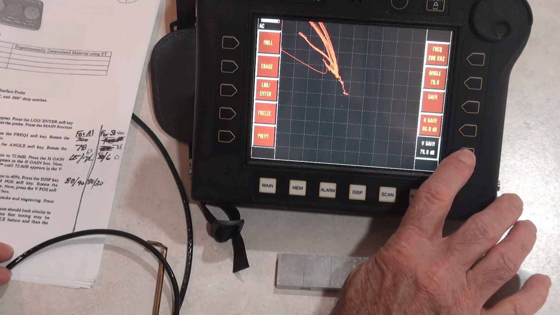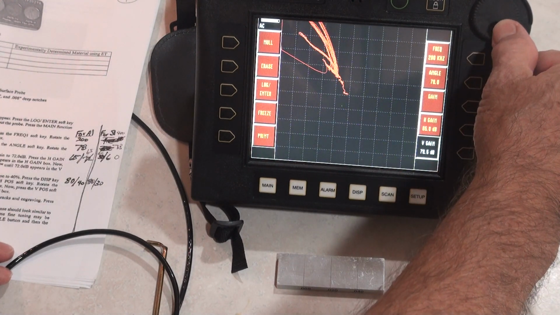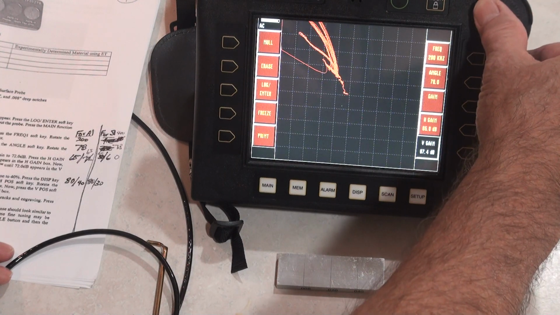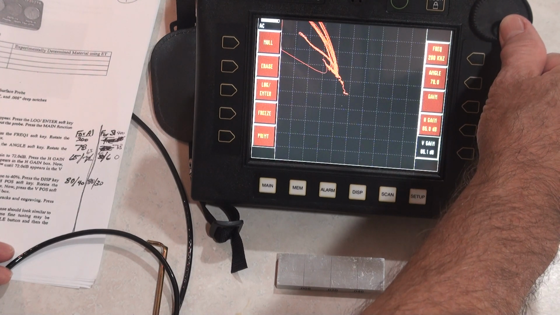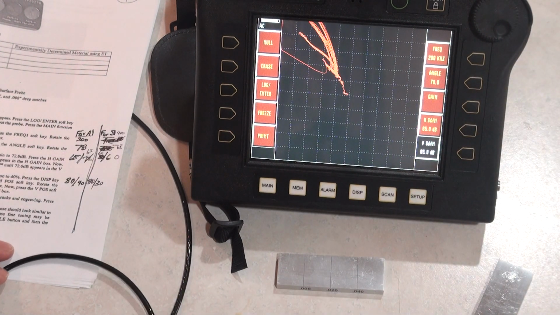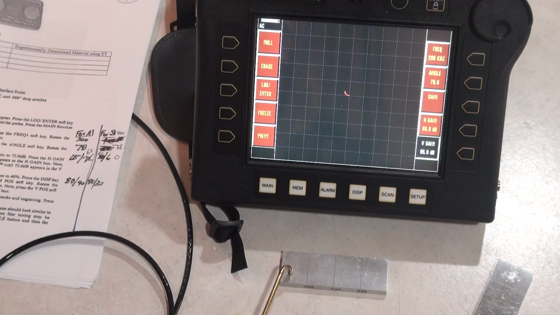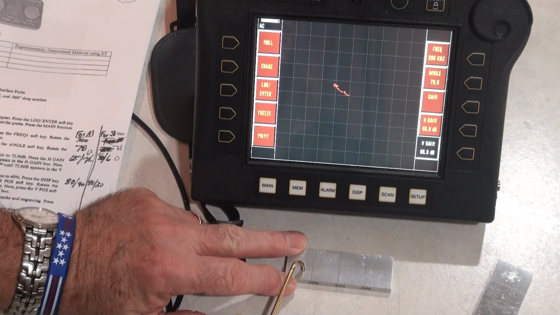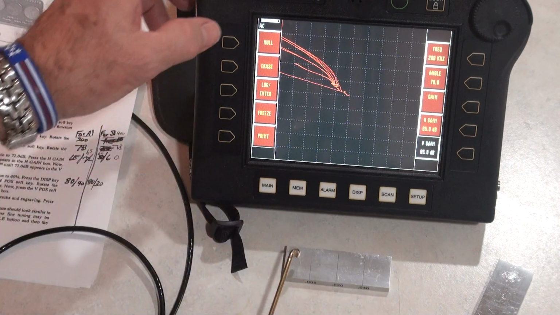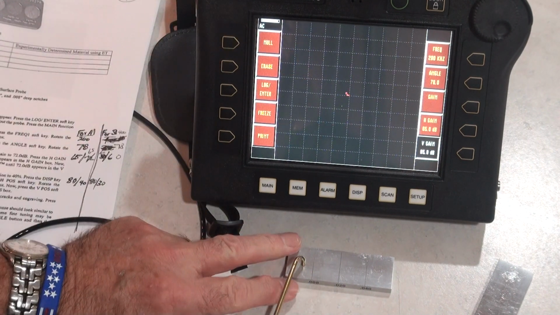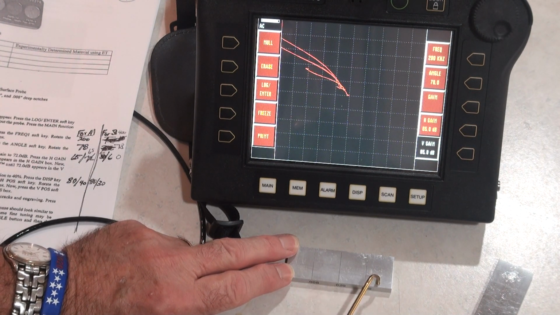I'm going to change this vertical gain. I'm going to try to make it like 65, because I think that gives me a little bit more uniform signal. So let me try that now. Okay, so I'm going to null again on the aluminum with no defect area. Okay, now let me see if I can get this what I want. Okay, so again I can clearly see when I go across the defects, I can clearly see there's a defect, there's a defect, there's a defect.